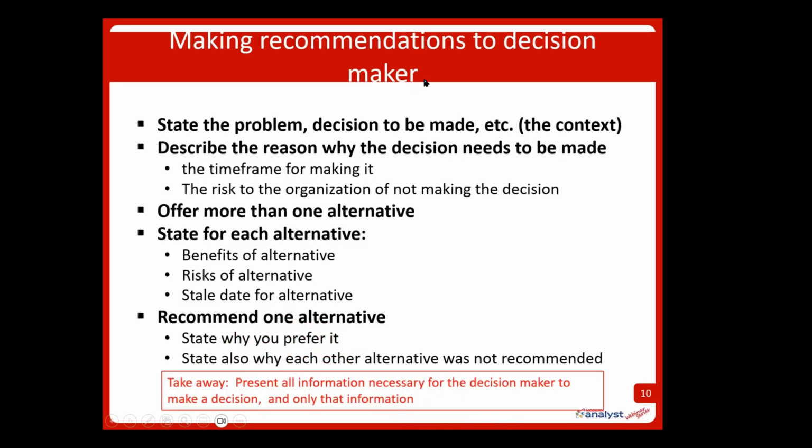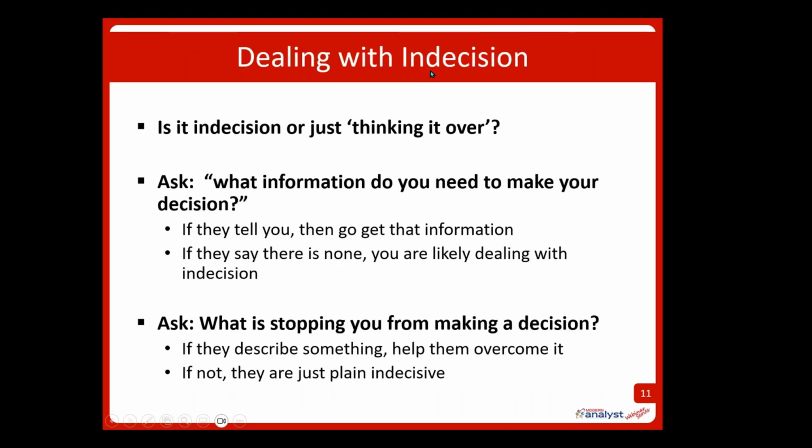Present all information necessary to the decision maker. Be prepared for the decision maker to ask for additional information. And note the last one, only that information. We don't want to give any more information than is necessary to make the decision. It just starts muddying the waters and makes it harder to make the decision. You say, okay, good, got it. But Steve, I've done that, and they don't come up with a decision.